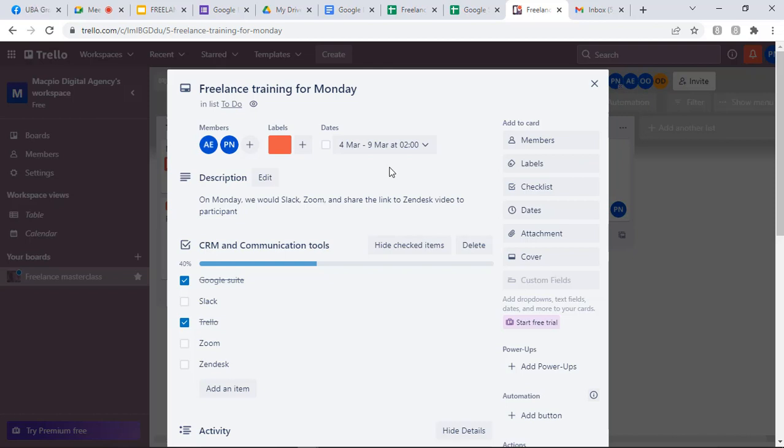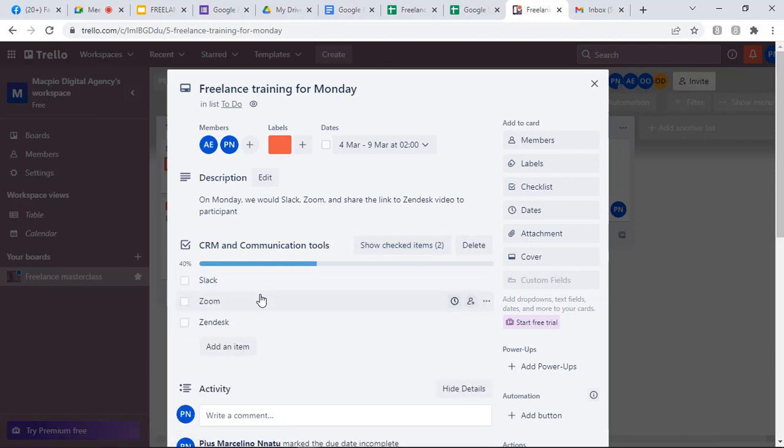Even here I can decide to hide these ones that I have done, so that I know that these ones are the ones remaining for me. I click here, it takes off the ones that have been done and leaves out the ones that are remaining. I can as well add more items to this if I want to. Okay, so that's that for dates. I can attach a file to this. Maybe say for instance, the person who assigned this task to me wants to give me more information about this card.